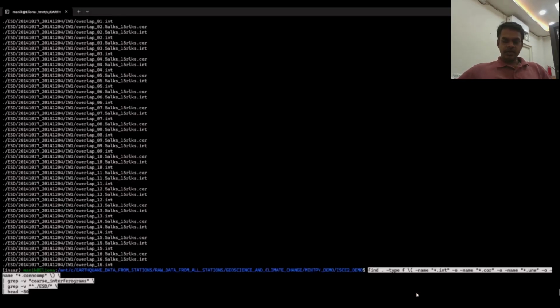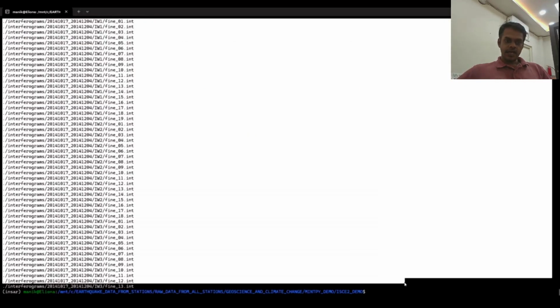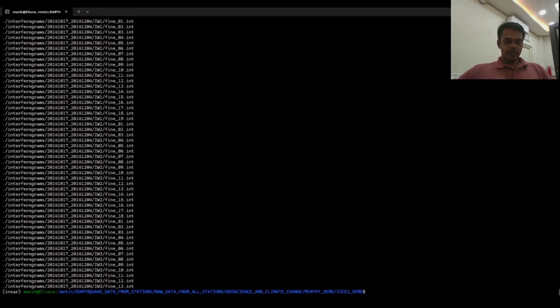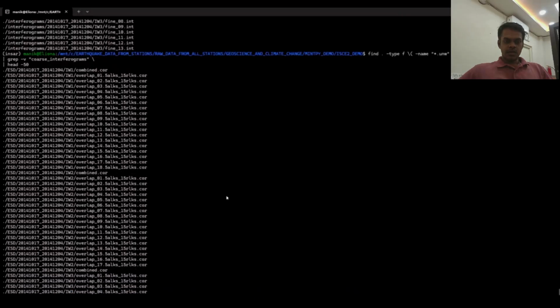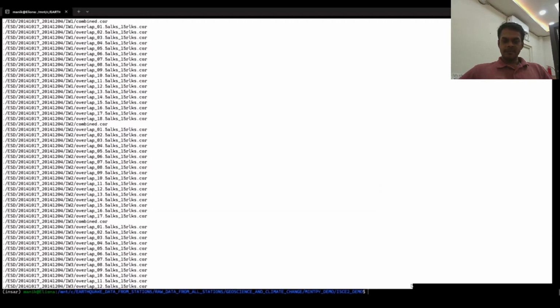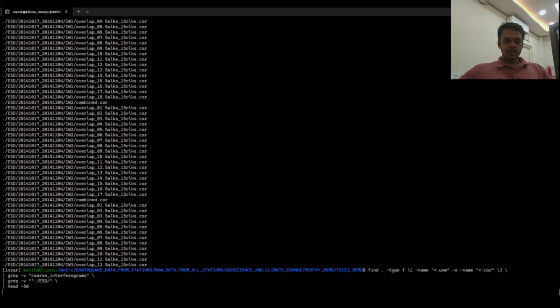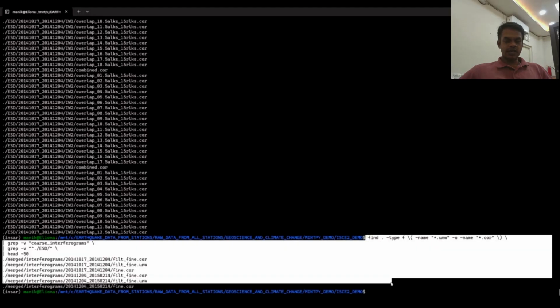And then in the interferogram folder, we are checking these data, and then the overlap files, and then the merged interferograms we are just checking.